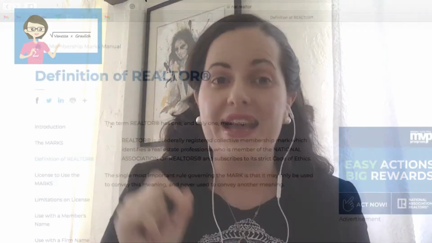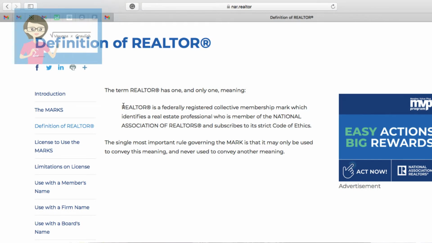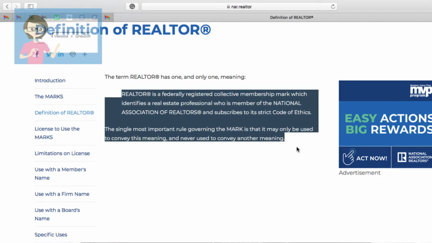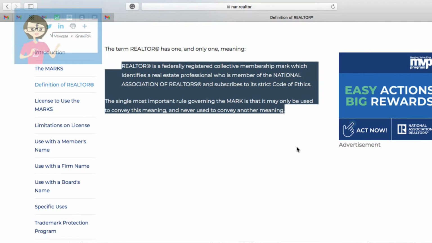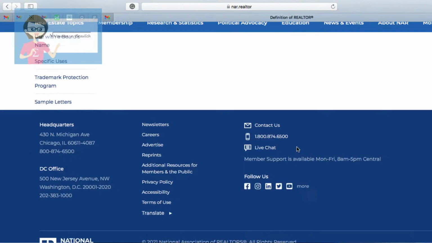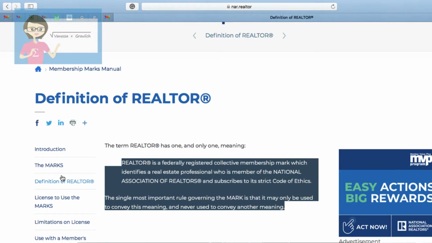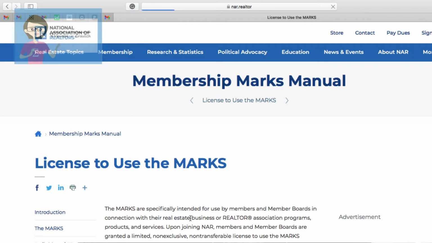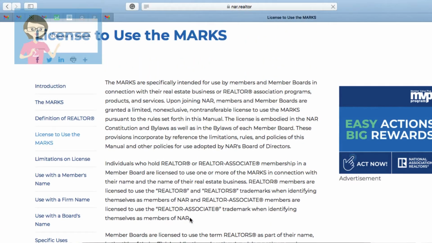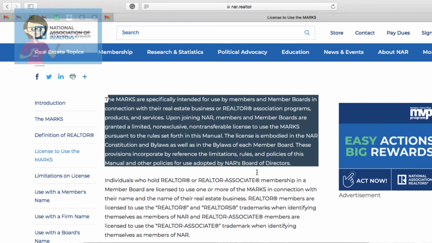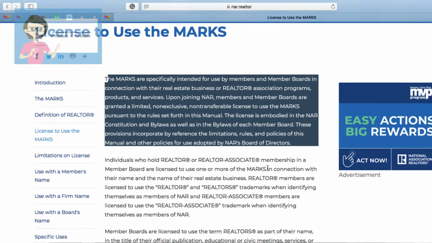Then from there, you can become what is called a realtor. Realtors are members of what we call the NAR, the National Association of Realtors. Let's go to their website and see what they do and what they are. When you become a realtor, you are becoming a member of this association, where you are supposed to pay fees. What you have is a membership to call yourself a realtor.